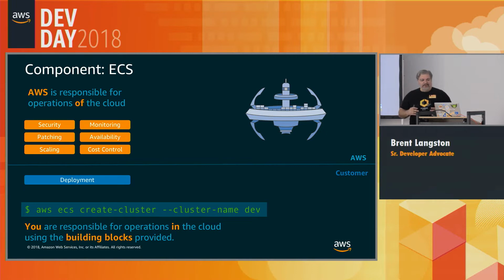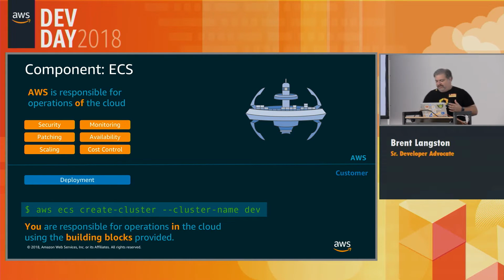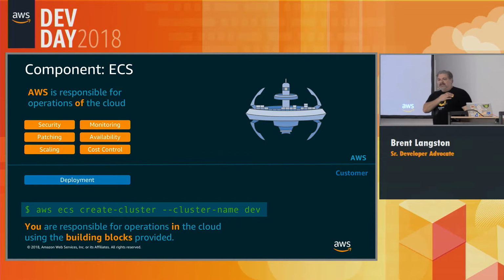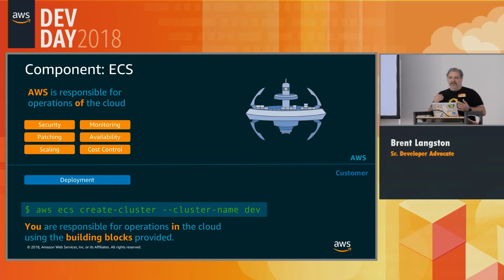So when we're talking about components, the ECS component, it's good to break down what do I have to do and what does AWS do for me. So I have a few slides on this for the various components, and you can see what does AWS take care of at the top, and then what do I have to take care of at the bottom. And what I want is for the stuff at the bottom to either not exist, I want to minimize the things that I have to do, or I want those things to give me some competitive advantage, right? So when it comes to ECS, the control plane, AWS takes care of all of the security for it, patching it, making sure that it's updated.